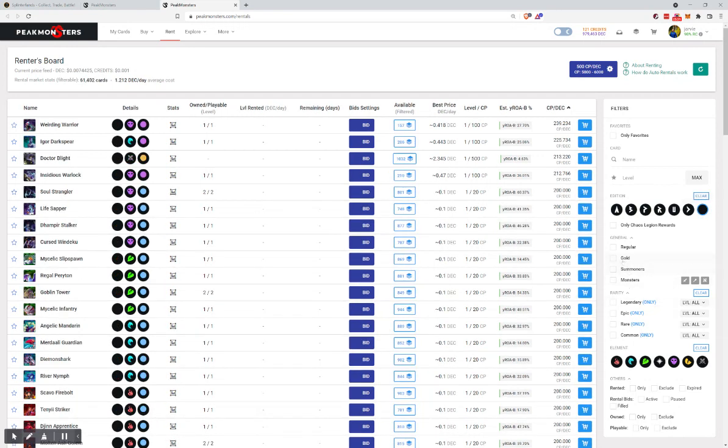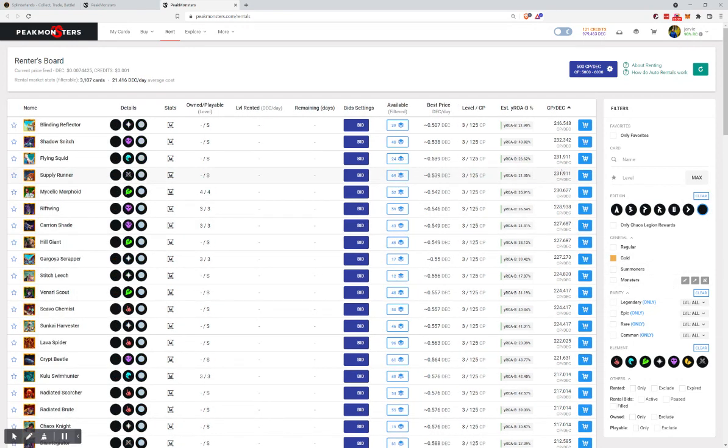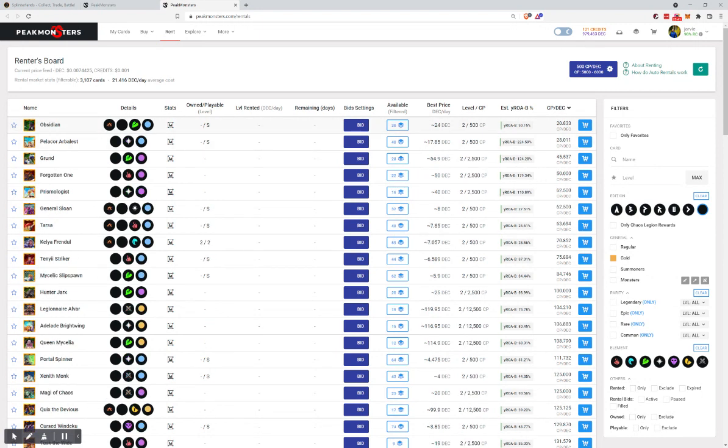Chaos Legion, gold, and I like to sort it by the CP. So it kind of gives you an idea of the top valued ones. This is why I decided yesterday. What you want, and this is where we're getting into a new discussion, is if you are an owner, you want this number to be low and this number to be high.